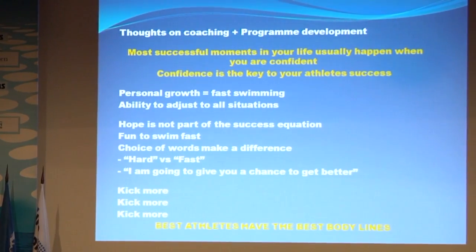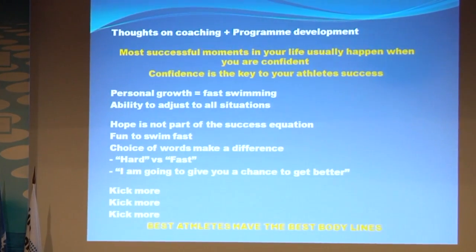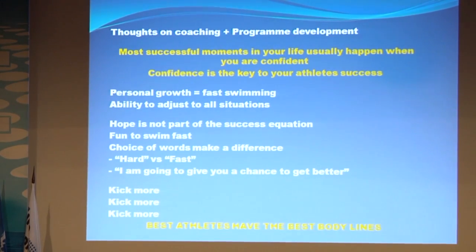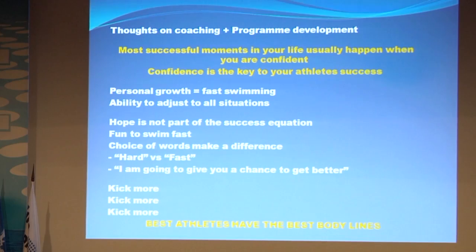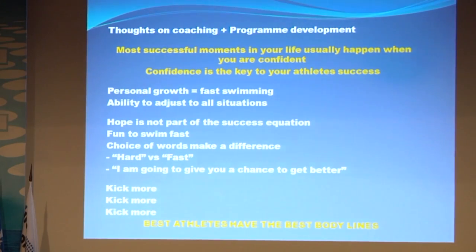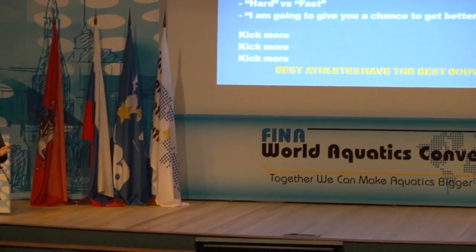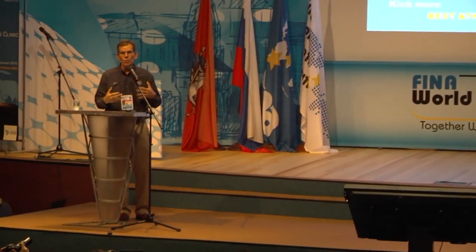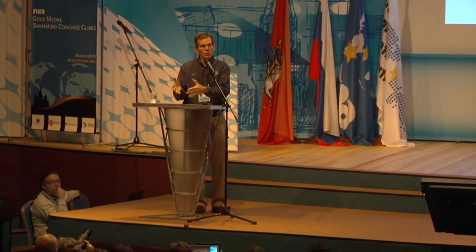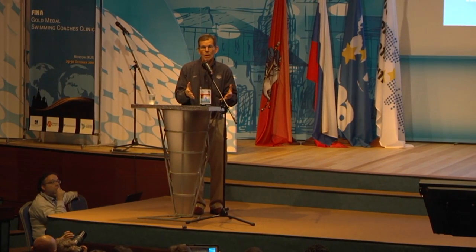Personal growth equals fast swimming. You heard Yuri before talk about Katie and how he wanted her to take control of her own swimming, and she's only 15. So many of the athletes that go to the Olympics, their personal coaches aren't there with them. So if you haven't prepared your athlete to be able to figure out what to do and when to do it, then you haven't helped them. You've coached them, but you've coached them to count on you. You need to coach them to be their best coach. So when the moment comes when they need to be at their best, they can be at their best.